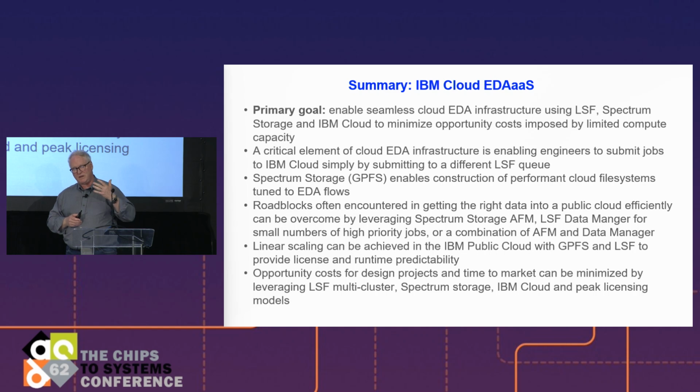And also, if you go back to the premise that we made at the beginning of this part of the talk, if there's never enough compute, what you're doing is having to prioritize the design projects that your company works on. One of the ways to get past that is to burst into a public cloud to enable the compute tools and resources. And this is an ideal way to do that overall.